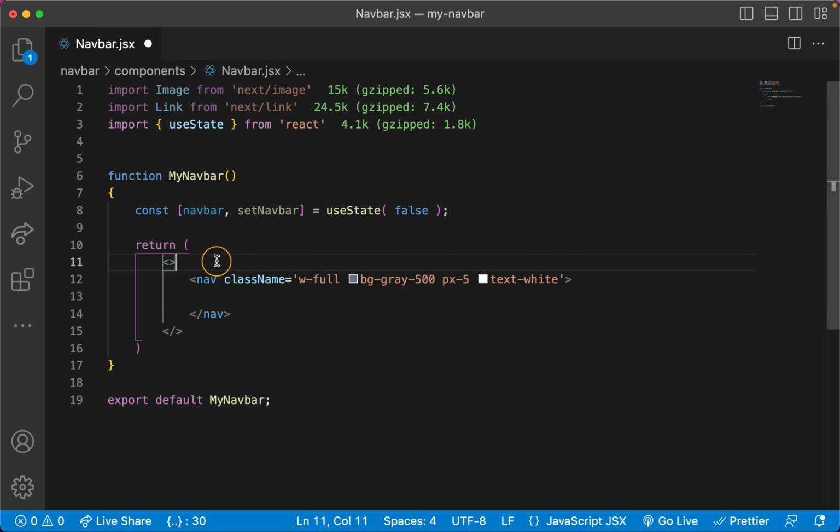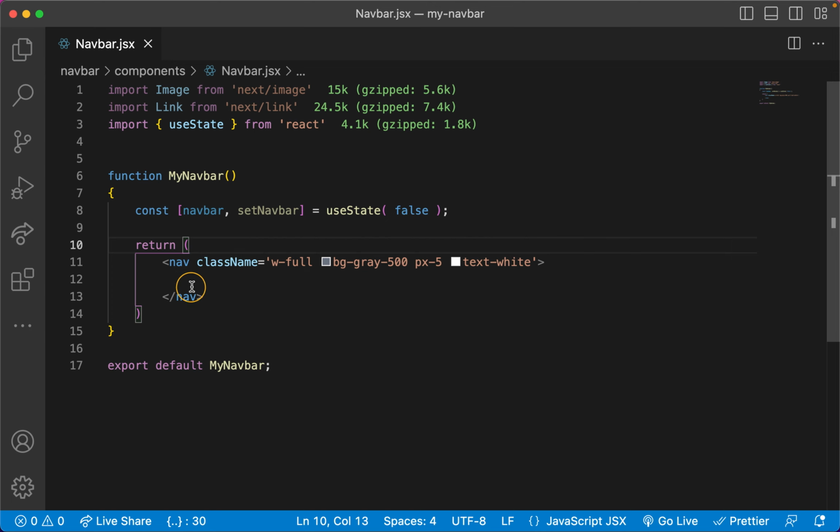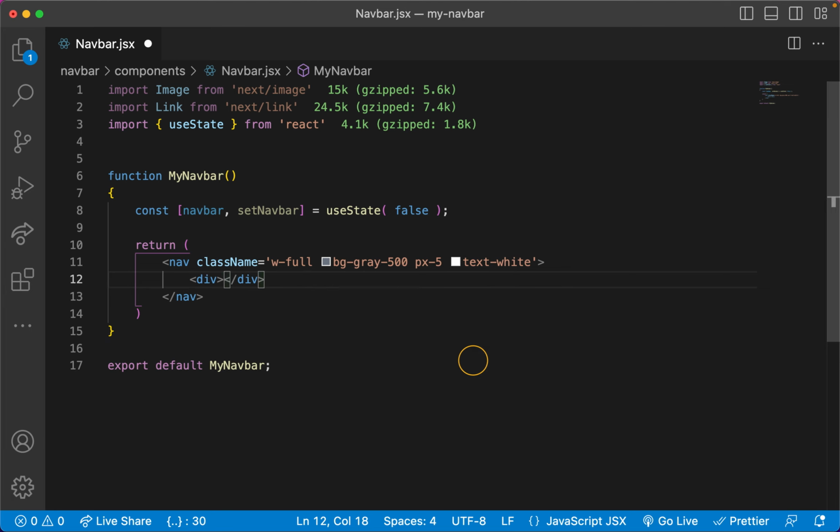Actually, I'm gonna get rid of this. We don't need it, to make it a bit cleaner per se. Okay. Inside my navbar, now I'm gonna need a div, right? I'm gonna need a div. So div. This div, there you go. I'm always making this mistake. I say dir and not div. Div. Okay, there you go.